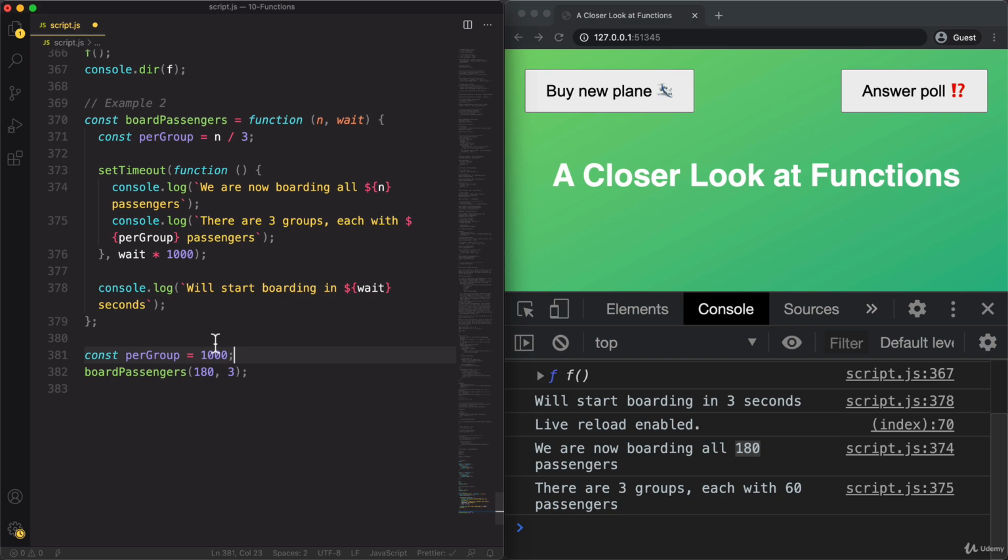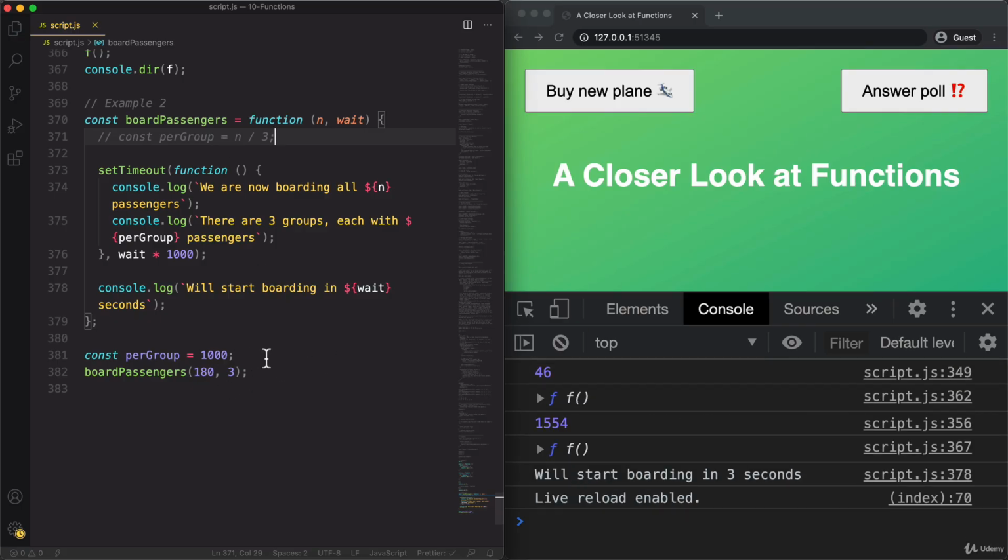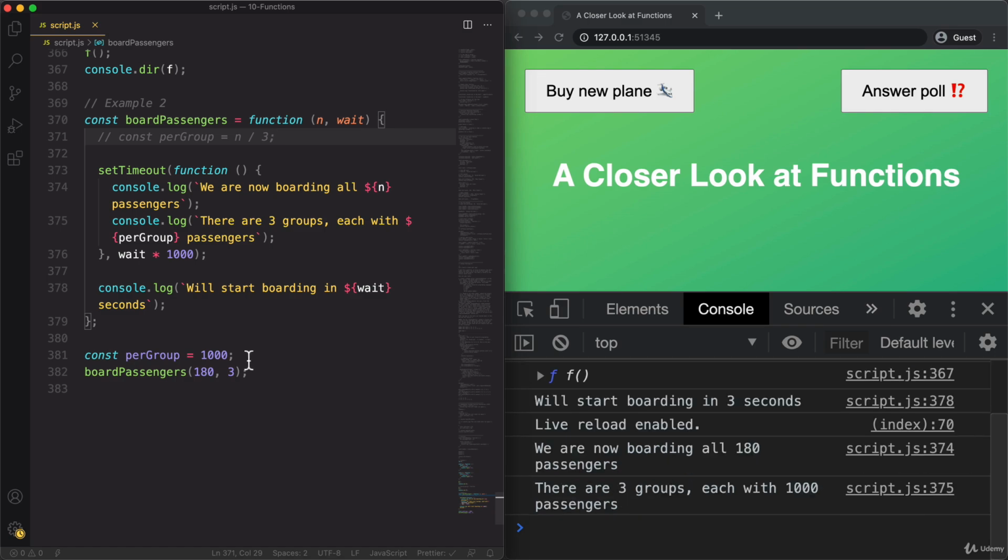If the scope chain had priority over the closure, then this callback function here would indeed use this global variable, because we can imagine this function basically being executed in the global scope. So if it wasn't for the closure, it would use this. Let me actually demonstrate that to you. If I remove this variable, then it will be able to use the perGroup that is here outside. So indeed, now we get 1000.